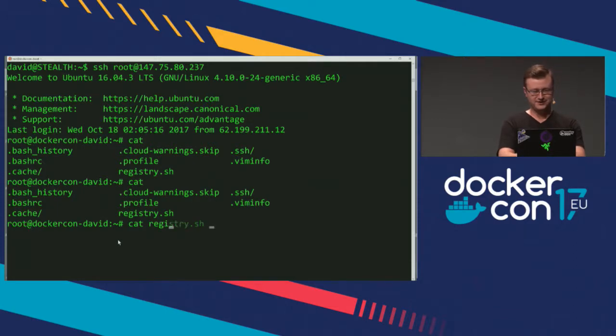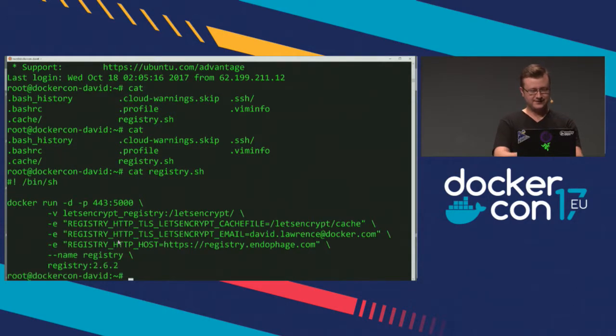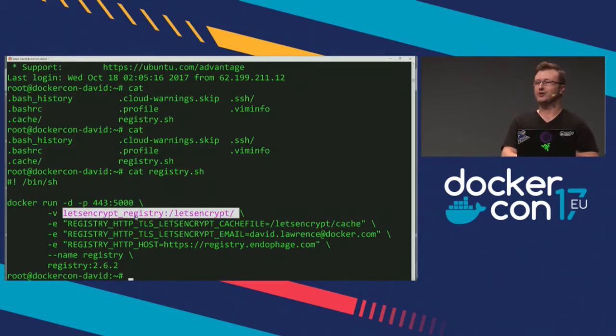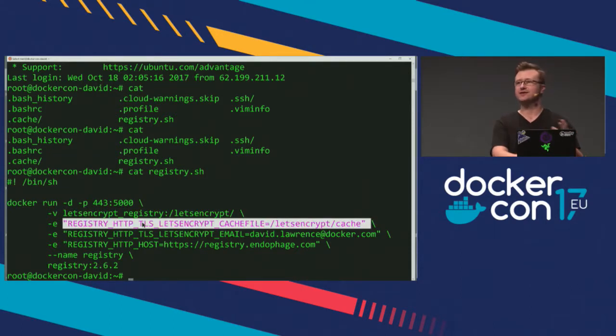So, I wrote a file here so that you guys could actually read this properly. We can see here there's just 3 additional environment variables that you need to set. You actually have to set the cache file, but I also mount it as a volume, so on container restarts, you actually do get true cache. This is just where Let's Encrypt is going to write the certificates and keys and other things that it generates and gets from Let's Encrypt.